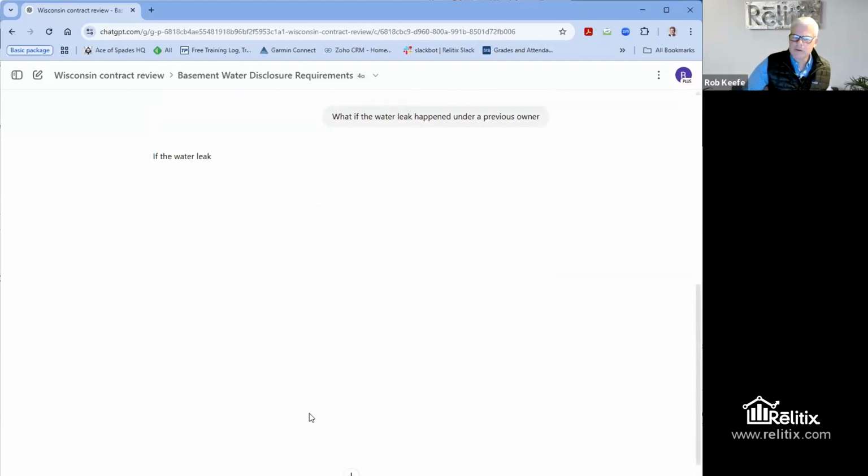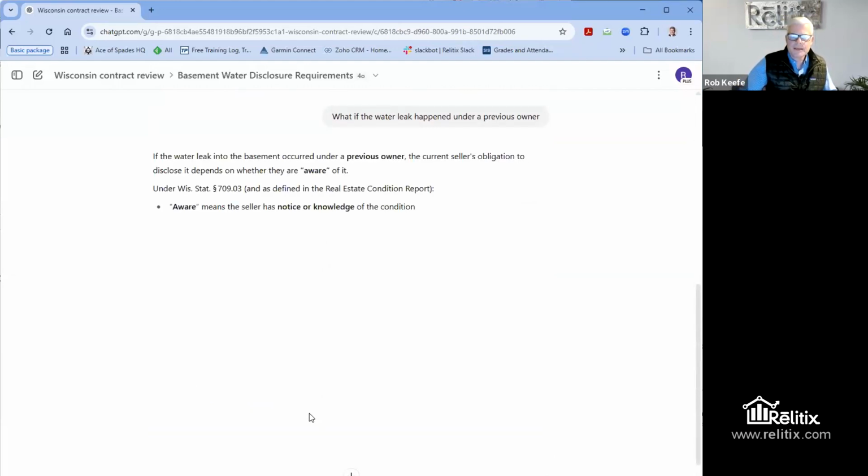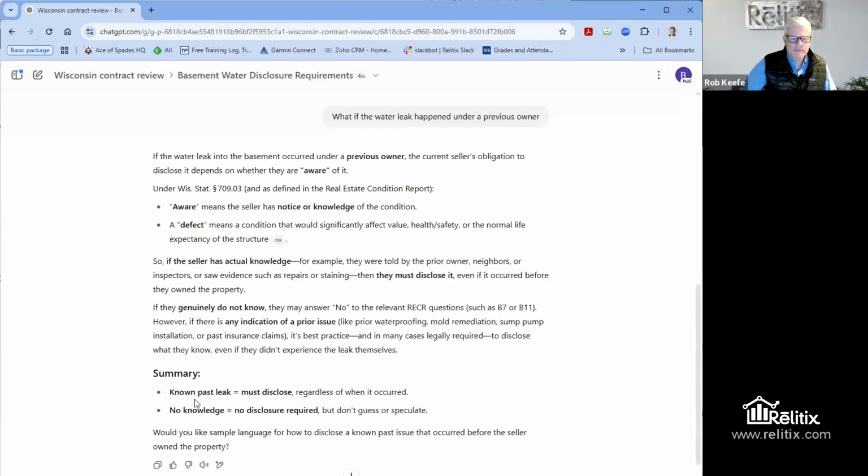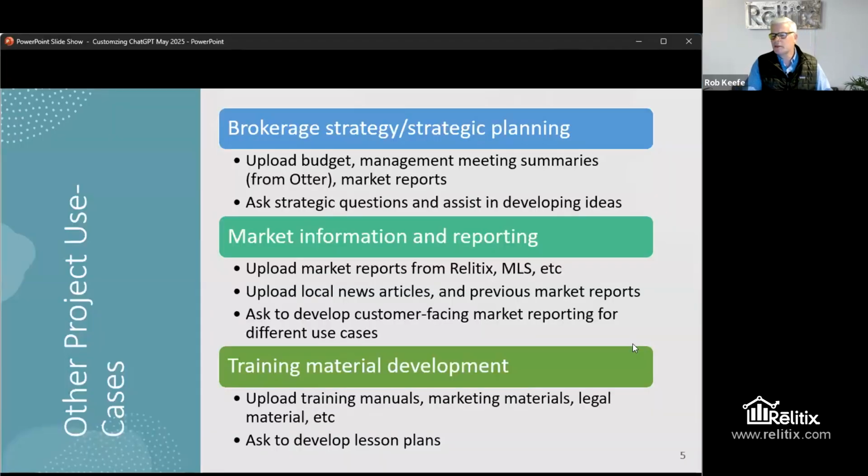It's like a great first line of consultation for what would normally be something that a broker would probably discuss with one of their agents. Okay, so that's an example of a little mini expert machine that we built using projects. Let me go back to the presentation and let's talk about a few other use cases.